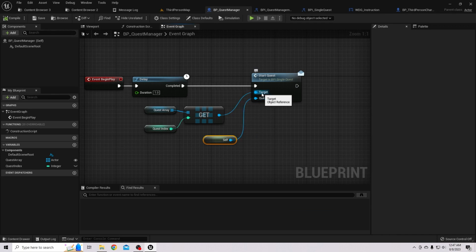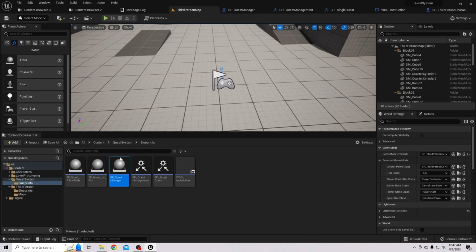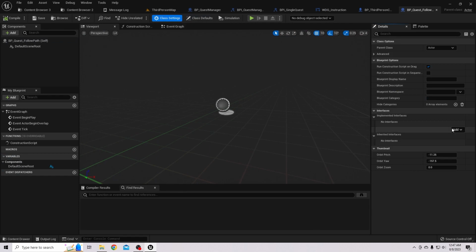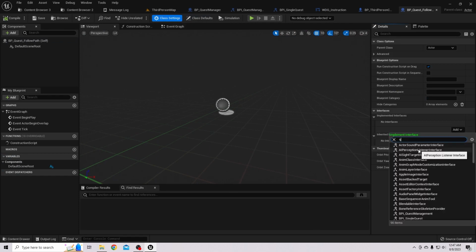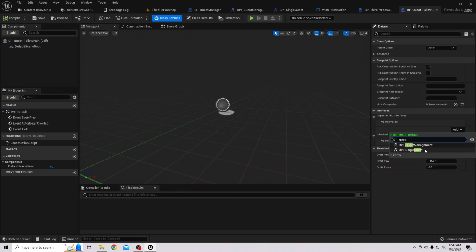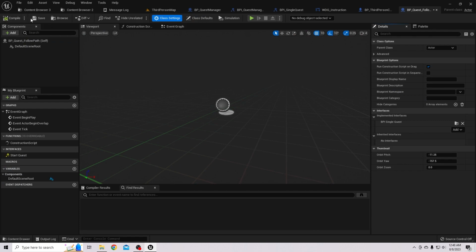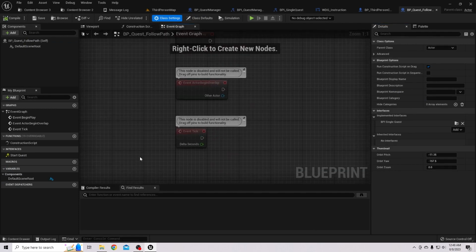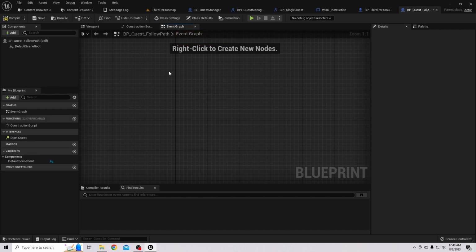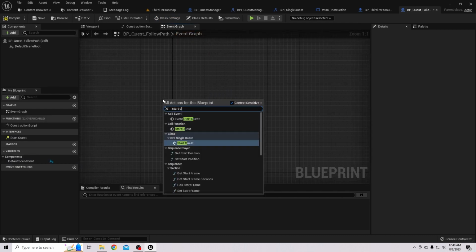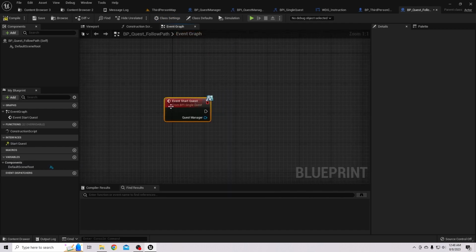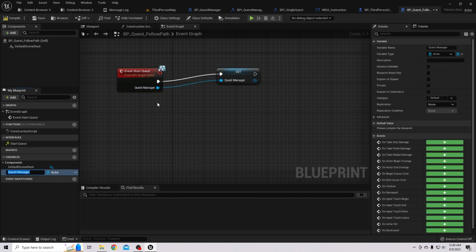So yeah, now let's implement this start quest function in this follow path. Let's implement this interface single quest, and let's implement the start quest function. Let's promote this as a quest variable.